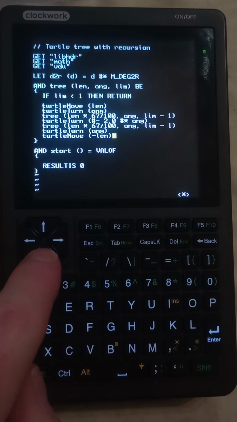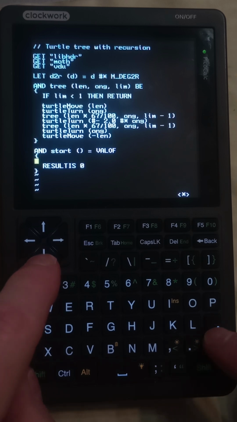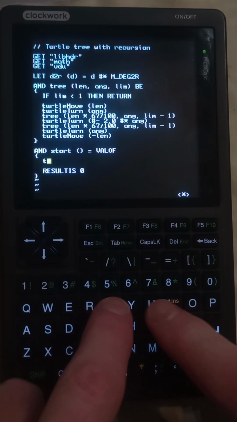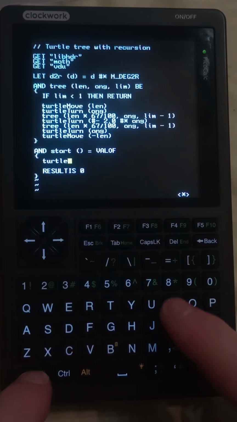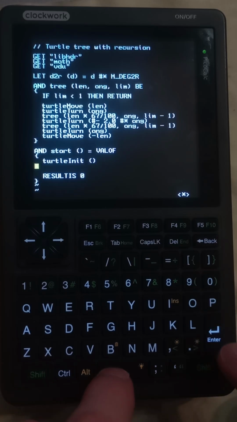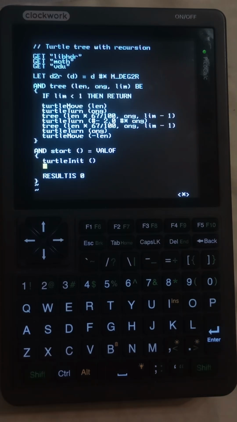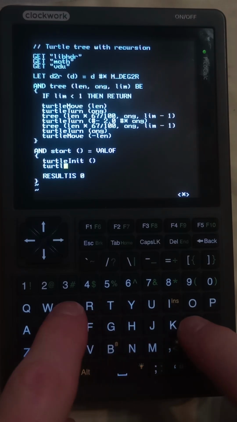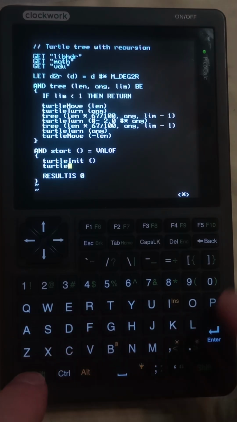So let's go down to our main. We're going to start off by turtle init. That just sort of resets a few things. I'm going to pick a colour for it. Actually, leave the colour.